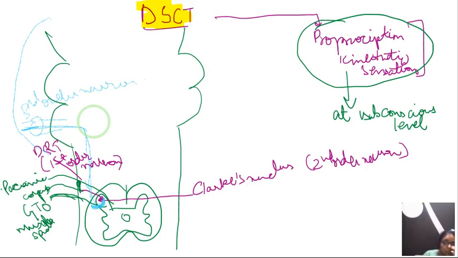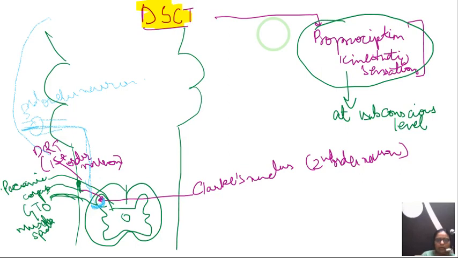Is it difficult to remember? Nothing is there. The dorsal spinocerebellar tract is named so because its situation is in the dorsal column and it starts from the spinal level. So dorso, spino, and it reaches your cerebellum. Cerebellar tract, simple. The pathway which starts from the dorsal column and terminates at the cerebellum is called your dorsal spinocerebellar tract. The sensations for it are your proprioception and kinesthetic, which take place at your subconscious level.